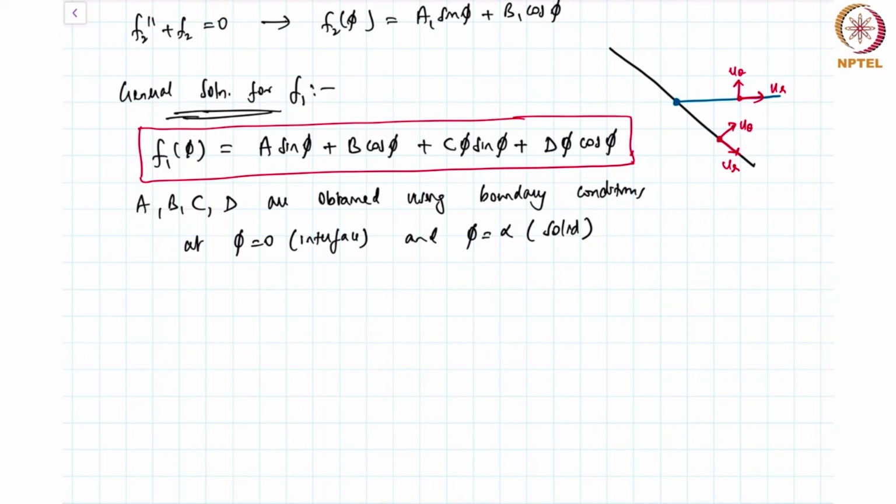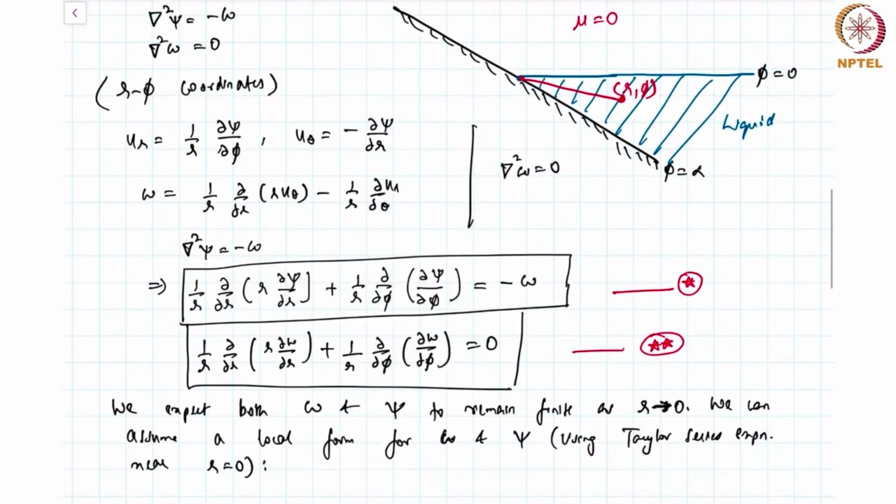So basically the no slip condition would mean u_r is 0 on the wall, and u_r being 0 on the wall simply means del psi by del phi is 0 on the wall, right? Let me write that down. Del psi by del phi, not theta. All of this is supposed to be phi, sorry. This also has to be corrected. Please correct this. This would be just del phi.